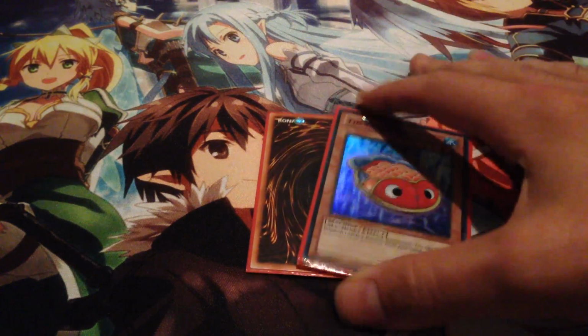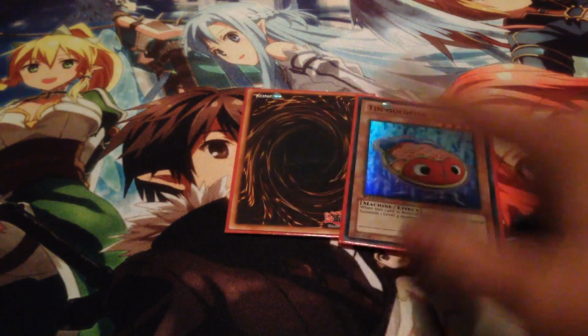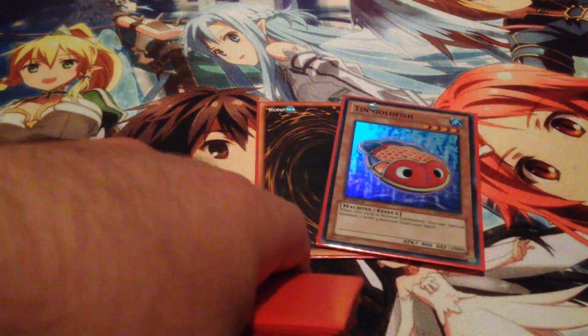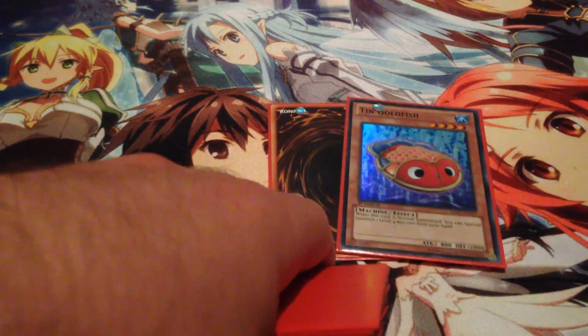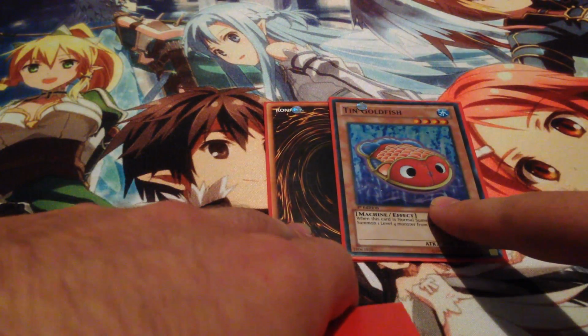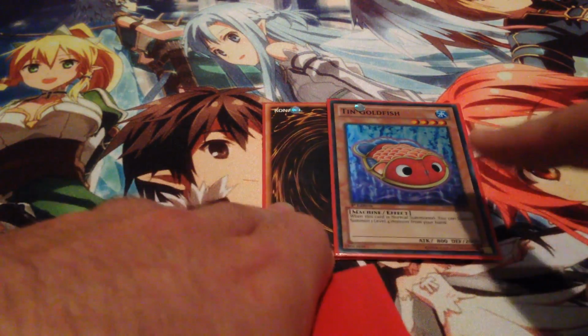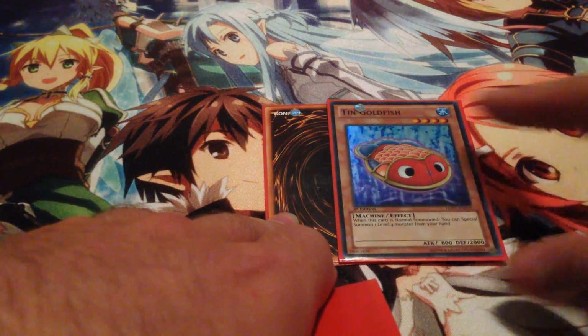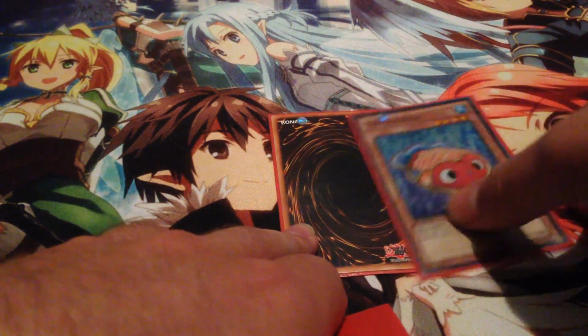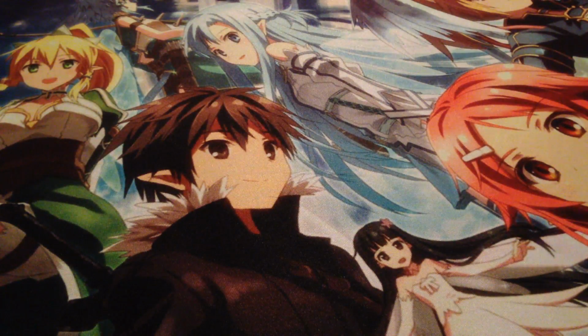And then 2 copies of Tin Goldfish. Tin Goldfish is a really good card. Now that Rhoda got hit to 1, I feel like Goldfish is a little bit better than Goblinberg. First off, it's a water attribute, which means you can make a Dweller with it. But the second thing, people don't even run Goblinberg in the OCG because it misses timing via Stratos. Stratos misses timing with Goblinberg, but it doesn't with Tin Goldfish. So this is a pretty decent card. It's kind of the Goblinberg replacement.